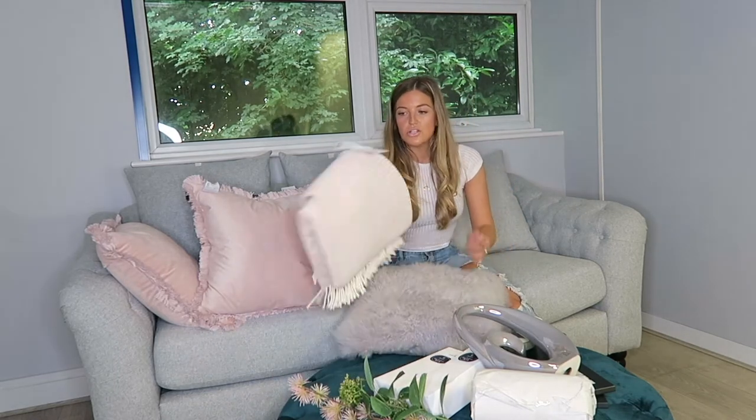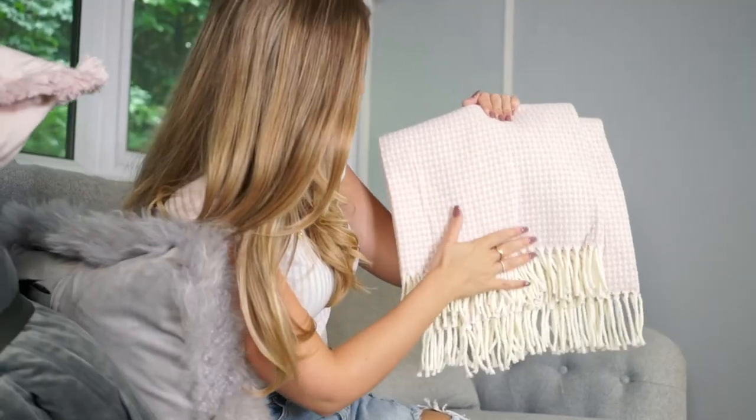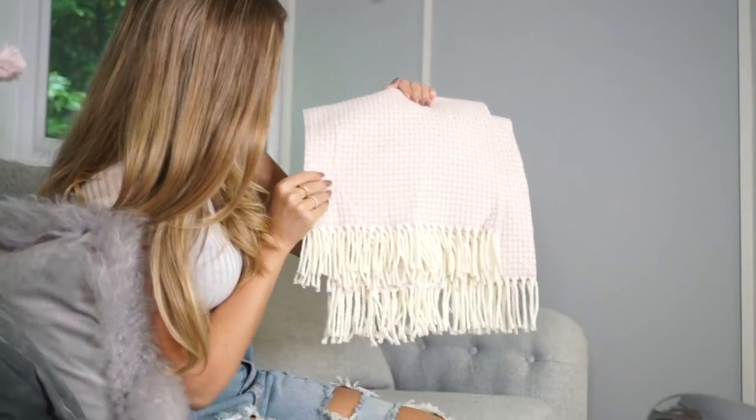As well as cushions, I got this gorgeous pink and cream throw. So I'm gonna style this on top of our teal footstool. I don't know if you can see it right now, but I can do a close up later on. But this teal footstool is one of our Sofa Club footstools, and I thought this would just look really nice placed on top of it.